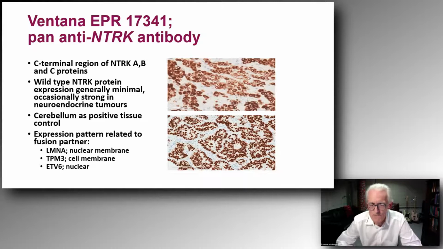That picture on the top there is a poorly differentiated adenocarcinoma of the lung, in which expression is almost everywhere. It's in the cell membrane, it's in the cytoplasm, it's in the nuclear membrane. That's actually not uncommon in those sorts of tumors. The one on the bottom there is a secretory carcinoma of the breast, in which the expression is strikingly nuclear. And it's interesting, isn't it, that by looking at the immunochemistry, you can predict to some extent exactly what the fusion partner might be. So some interesting biology, I think, around that. Next slide, please.